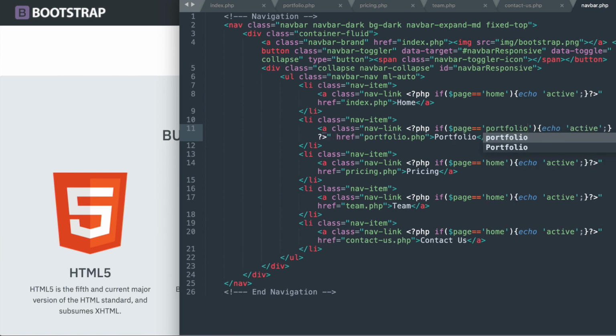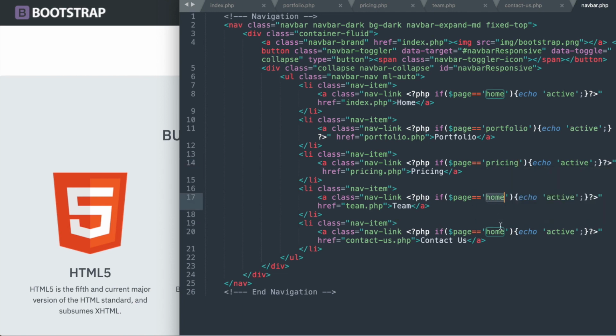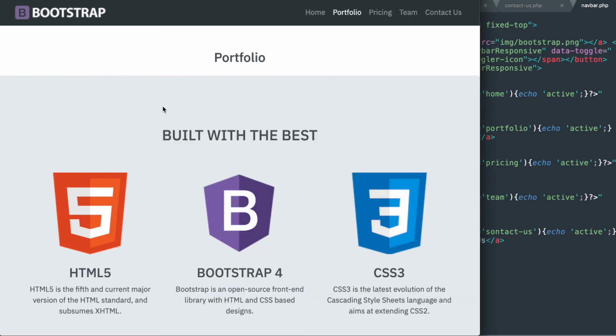So we'll add portfolio, and then pricing, and team, and then our last link, contact us. Just make sure you include the dash, which was included in the contactus.php file.